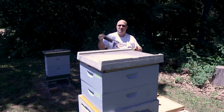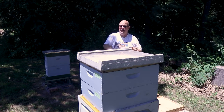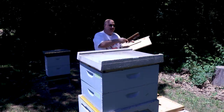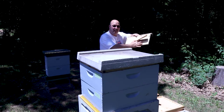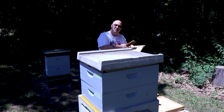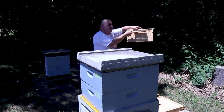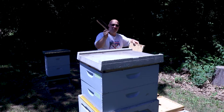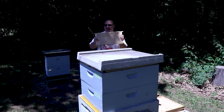Third option is to use a brush. When you use a brush, whether you're brushing bees off down in the bottom or you're doing it for honey harvesting, flick, don't sweep. When you sweep, you're basically crushing the bee and shoving it down the frame. Even with honey that's capped, it still is not good for the bee. So using a brush, you use a quick motion and you flick the bees off. Now, some people like to use feathers. I have a brush. Those are the mechanical ways to clear it.